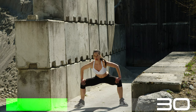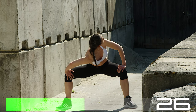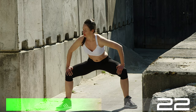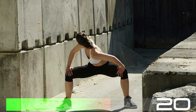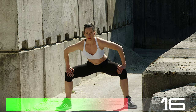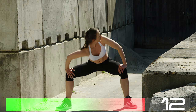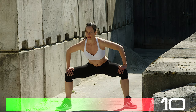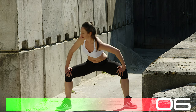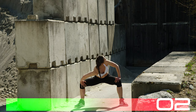You want to breathe slowly in when you come to the middle, exhale when you're twisting. Inhale when you come to the middle, exhale when you're twisting. And you want to be lifting your sitting bones slightly, so slight arch in the lower back to free the spine and to make it easier to twist. Very good. You should already be ready to jump again.